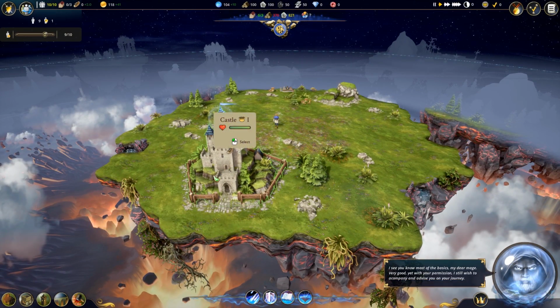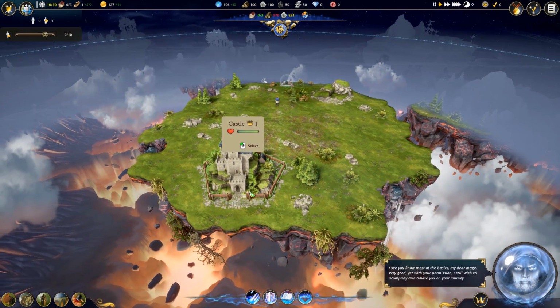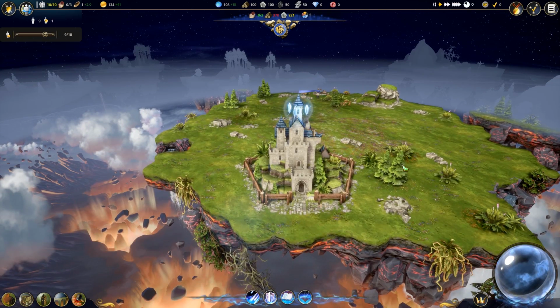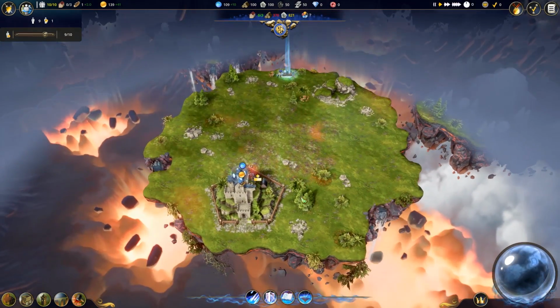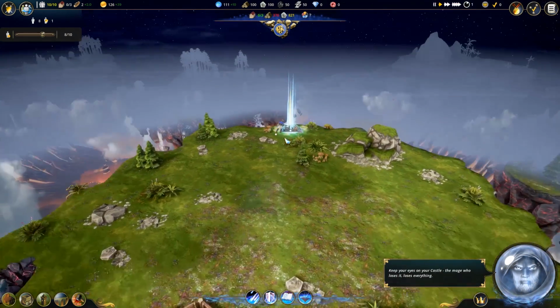You always start with one island under your control and a castle on that island. This is your capital building. If this gets destroyed, you lose the game. You can never build a second one, or get a chance to recover. Once it's gone, it's GG. Castles can produce explorers. These are units that will explore islands and uncover any treasures and resources.